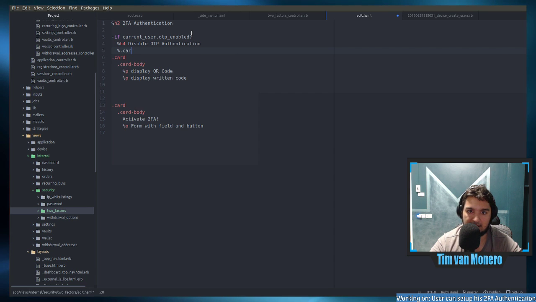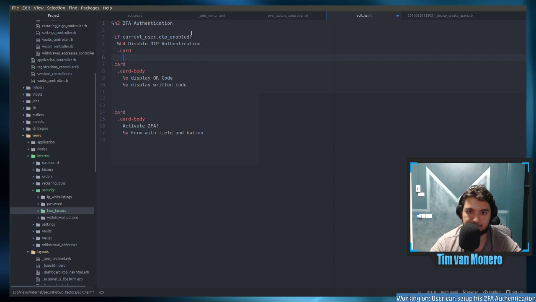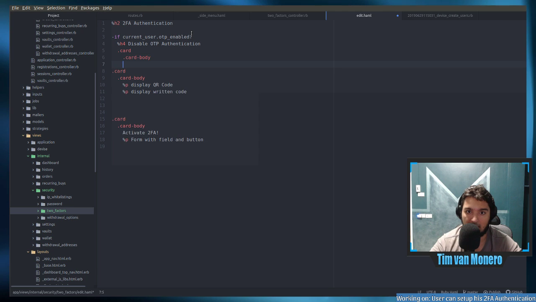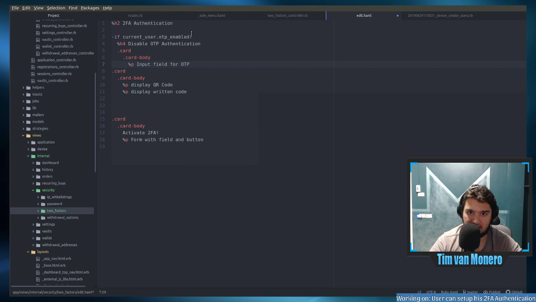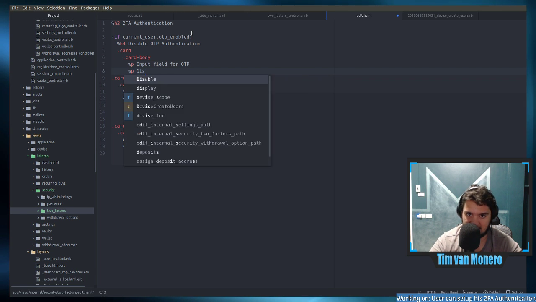And here we make a small card again, with an input field for OTP and a button to disable.